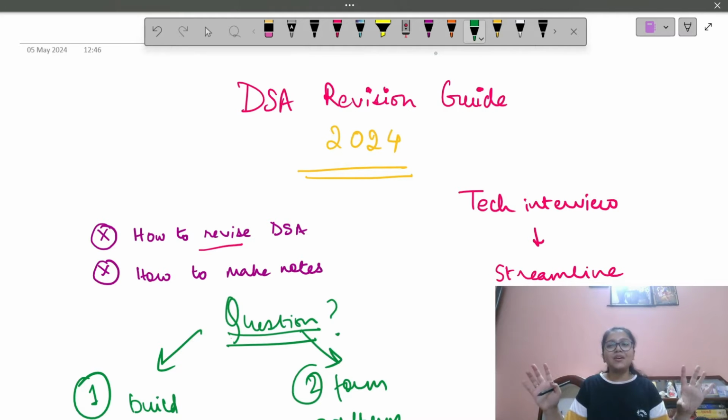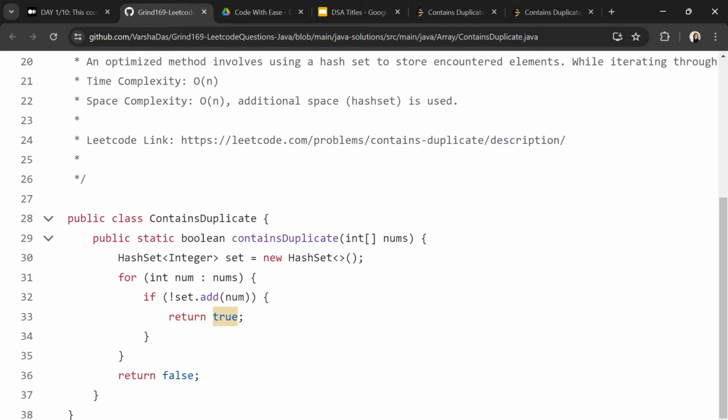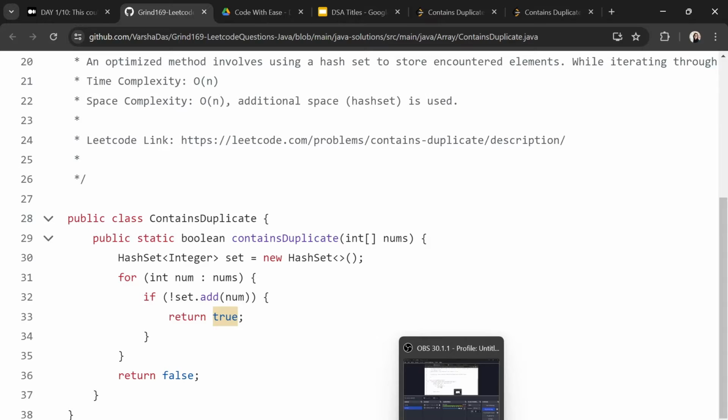So too much talking. I don't want to waste any more time. Let's dive into it. That's it. Very simple. So now with one question, we see how we structure our thought process. See the question, the example, the brute force, the time and space complexity, brute, better, optimal, see the code, wrap it up. That's it. You're done with the revision. Moving on to the next question. I'm not going to take so much time for every question, because this was the first question. That is why I just tried to elaborate.